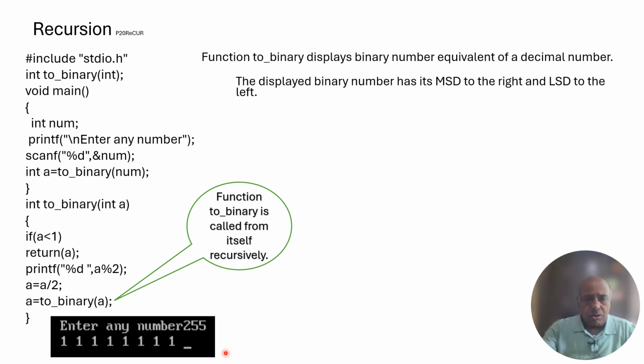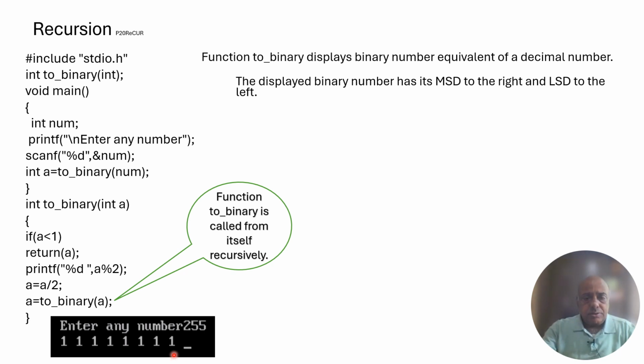Actually, when we convert the decimal number to a binary number, the first evaluation of a mod 2 is printed to the left. It looks like it is the most significant digit of the binary number.